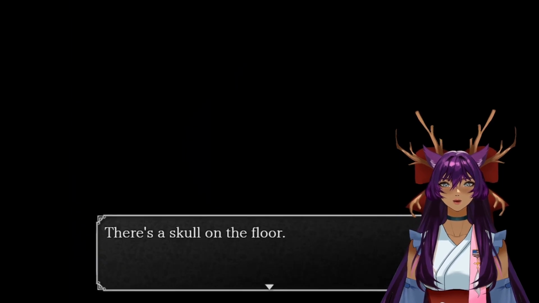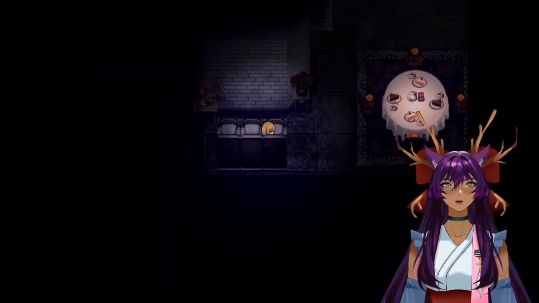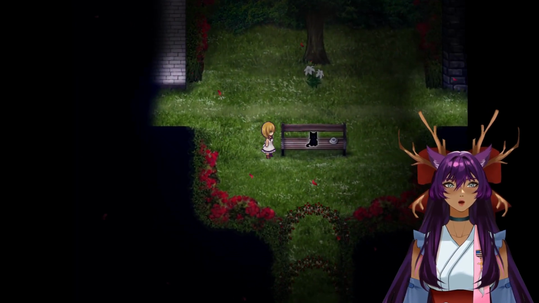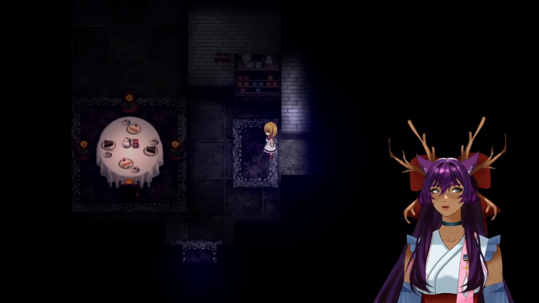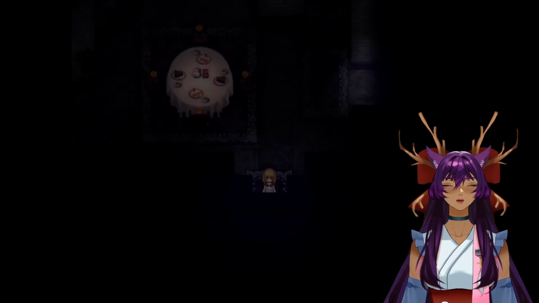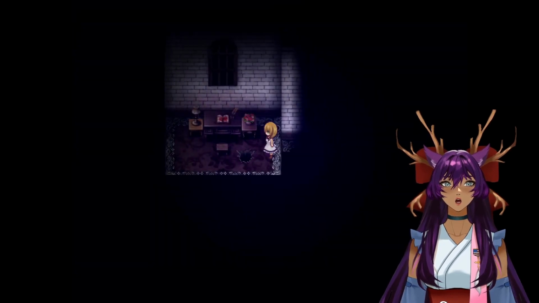What is under the table? There's a skull on the floor. Pick it up? Sure. Got a skull. There's nothing under the table. I'm gonna save. So we can't kill the flower directly. It's pitch black in there. Okay, so we need a lamp.